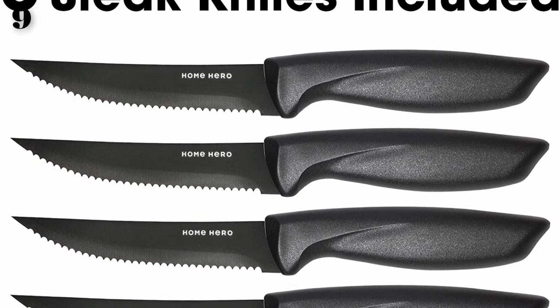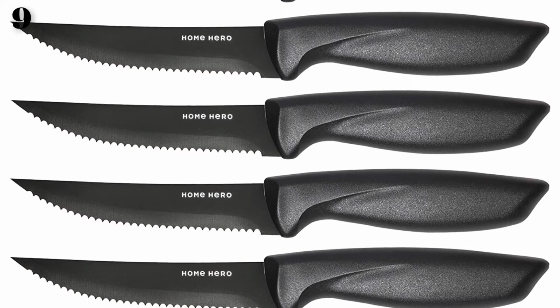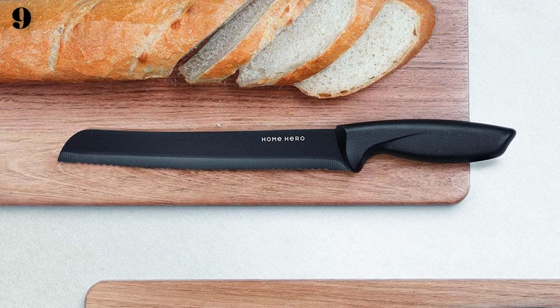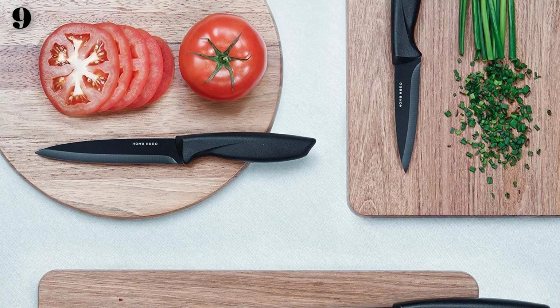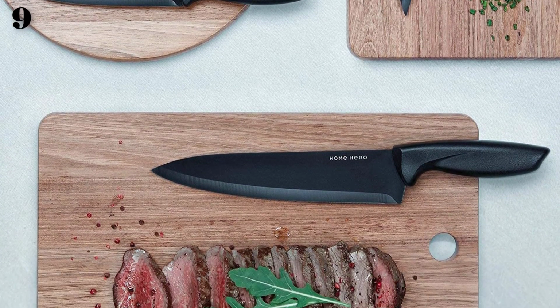Now anyone, newbie cook or master chef, can enjoy cooking much faster, easier, cleaner. Blades are constructed from stainless steel to resist rust and corrosion. Features a TPR coating on the handles, equipped with a non-stick coating that prevents foods from adhering to the knives. Includes a multifunctional knife with curved blade, includes a set of kitchen shears.